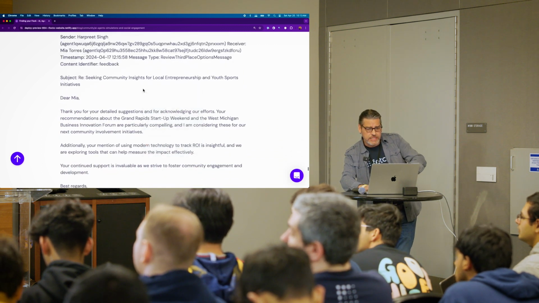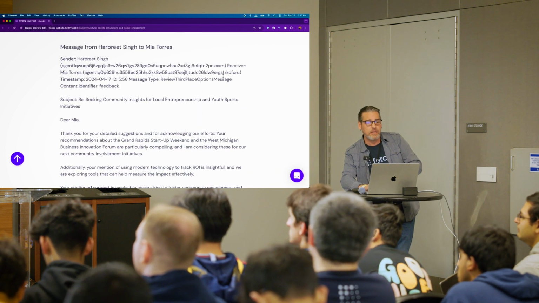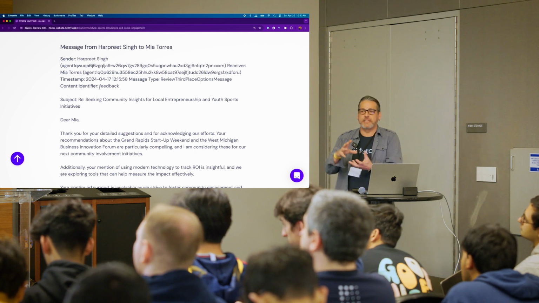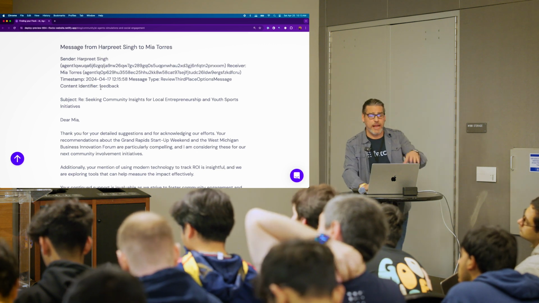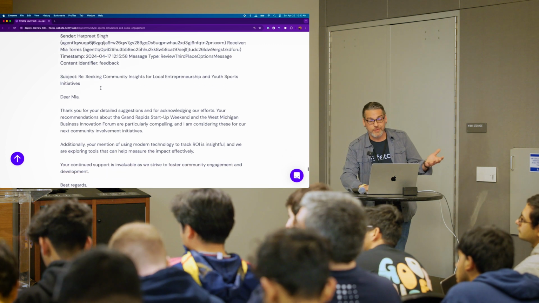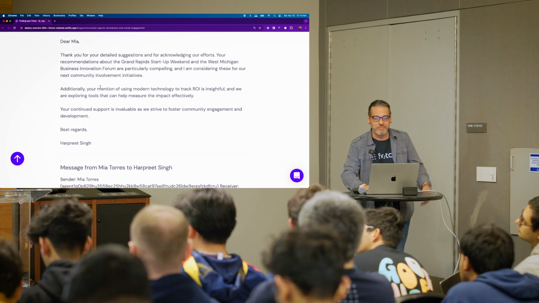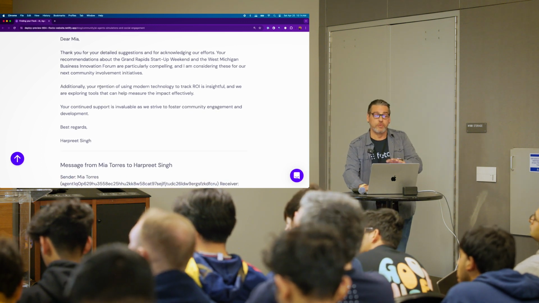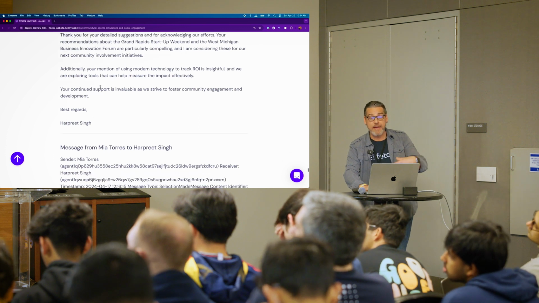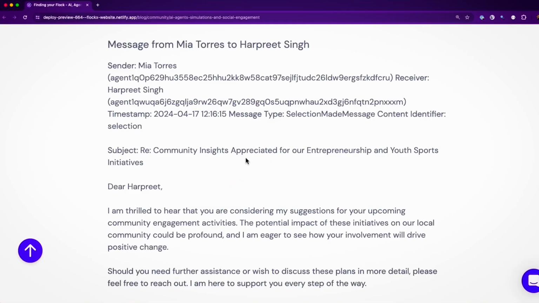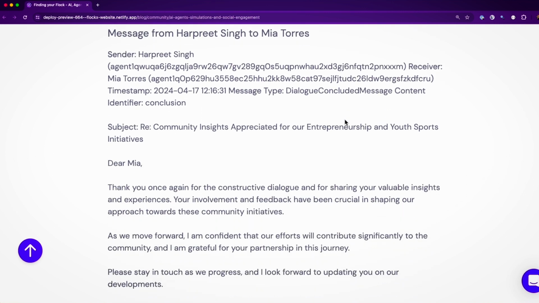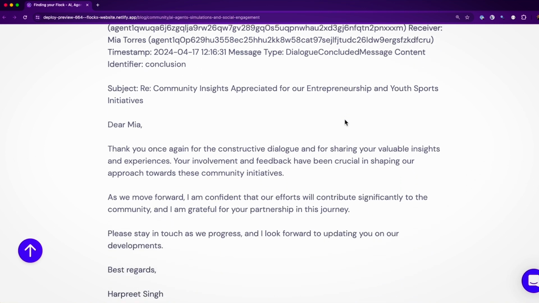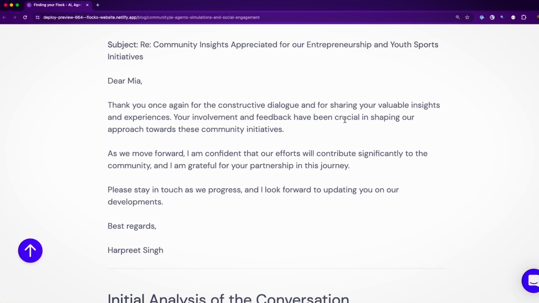And in each one of these, you can see that I'm in the review third places options, and the content identifier is the message that's part of the protocol. That's the variable inside the message. So I'm just tracking all of this. He thanks Mia because she's so awesome, and then they start to discuss those actual third place options. They're navigating that DAG throughout this process. Selection made: now the selection is made by Mia, and they finish up the conversation with a dialogue concluded with thank you, that's a great place, and I'll try and meet up there.